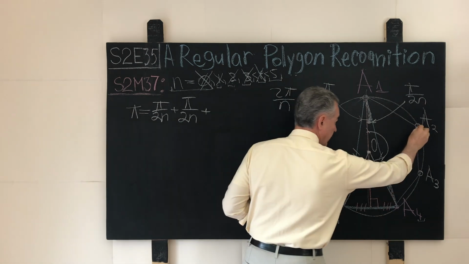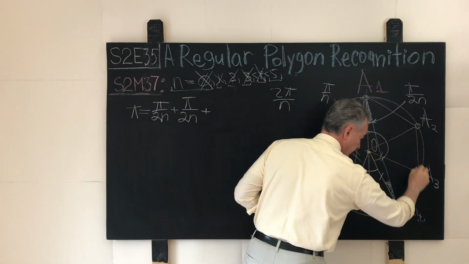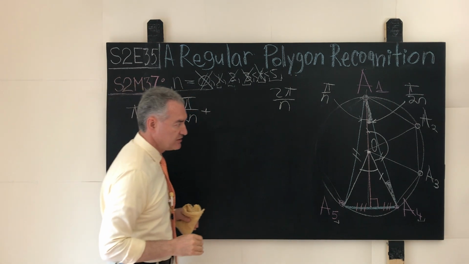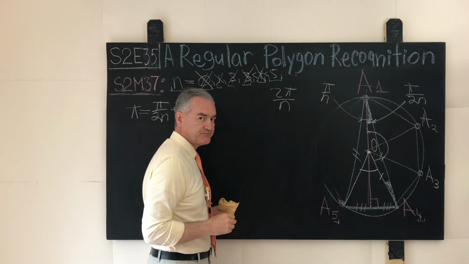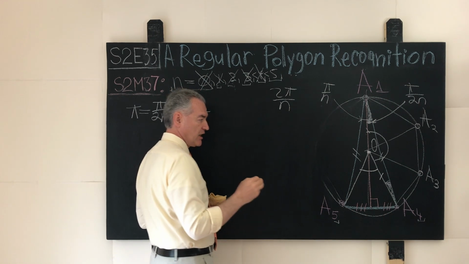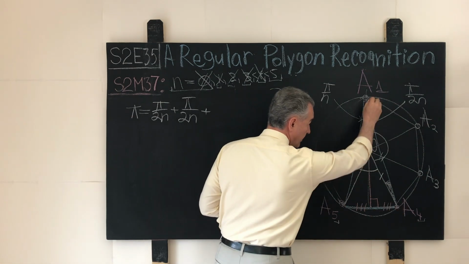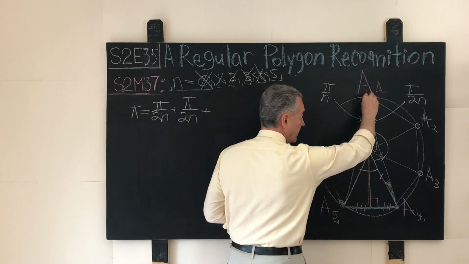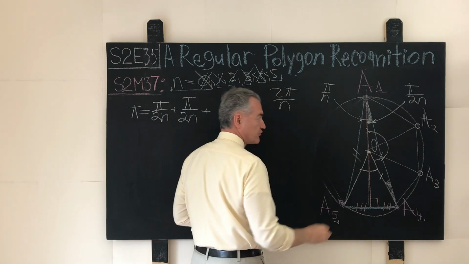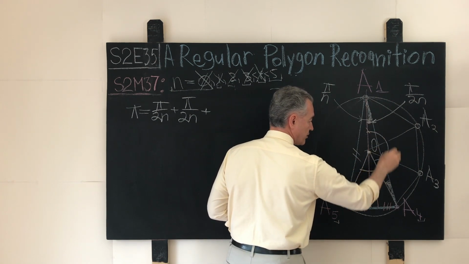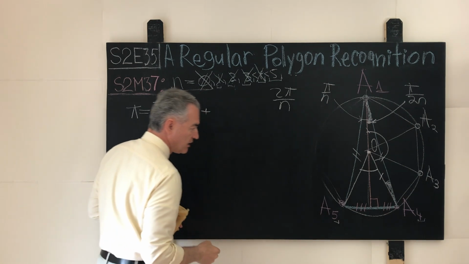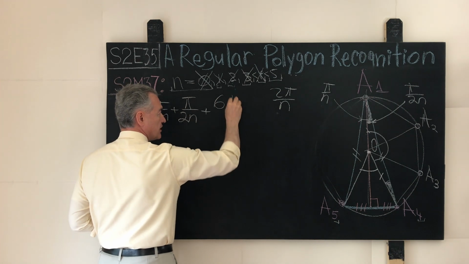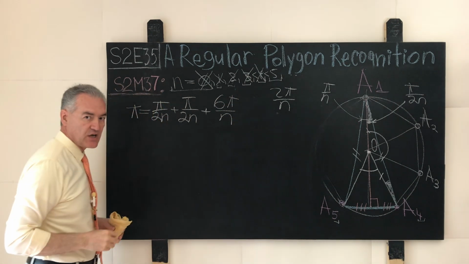Well, that angle is assembled from 3 central angles, evidently. We already proved all the nice conclusions that the number of the vertices in this mystery regular polygon must be odd. A4 is equidistant diameter-wise from the point A5 and so on. That means that the central angle A1, O, A4 is assembled from 3 central angles that are 2 pi over n each. That means 3 times 2 is 6, 6 pi over n. This is our equation.